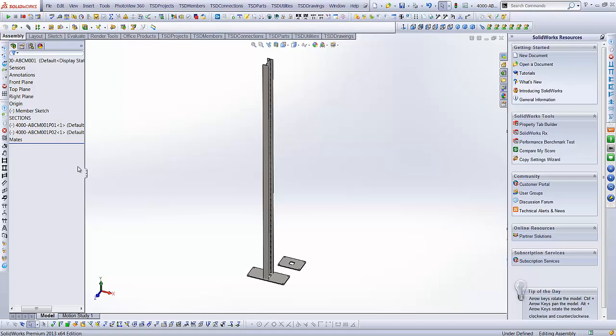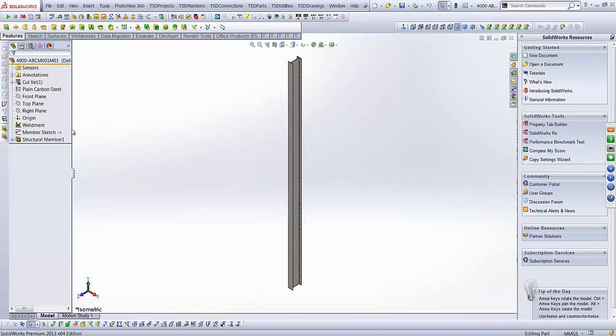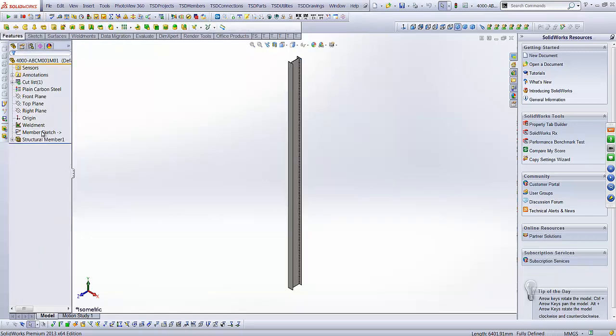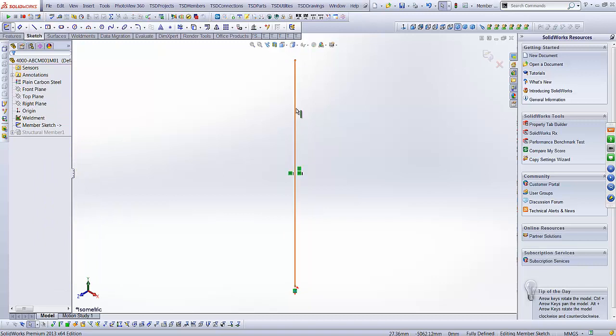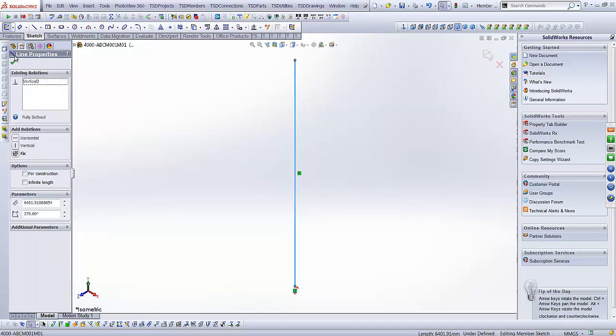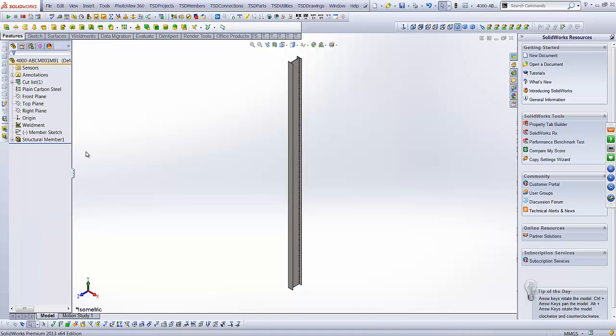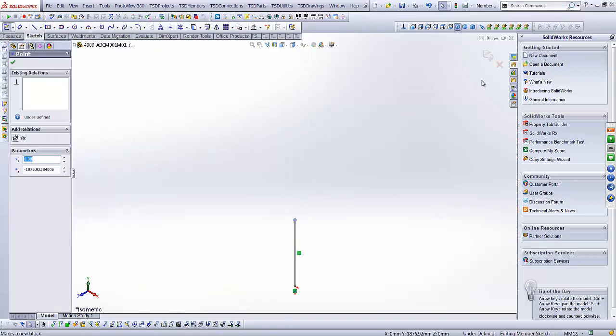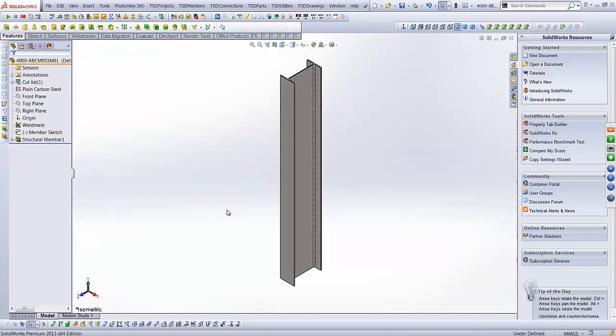Now this is a column that's sitting off to the side. I'm going to just grab that column and reuse it. So if I go into the sections here, I've got a column, and I'm just going to remove the link to the member sketch by right mouse clicking, editing the feature. I stepped through it too quick. Editing the sketch, selecting the sketch line and removing the relationship. Okay, so now I've just got a member here that has a sketch line that I can just drag up and down, and then it automatically adjusts.